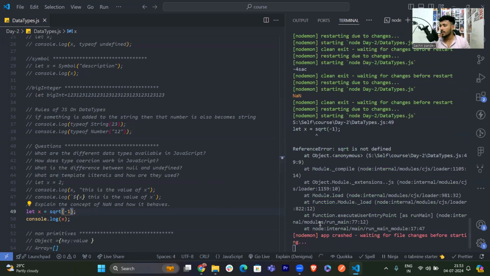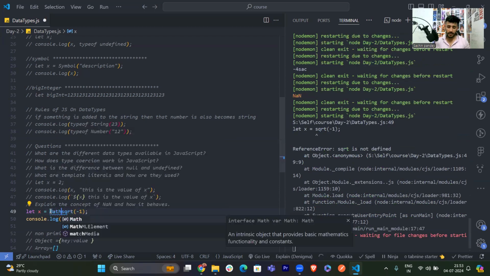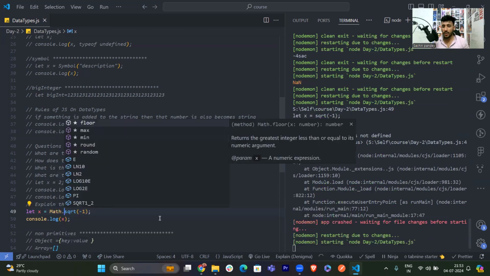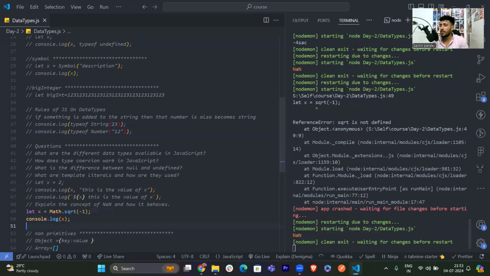Math.sqrt of minus 1, I'm also getting a NaN. Okay, parseFloat.